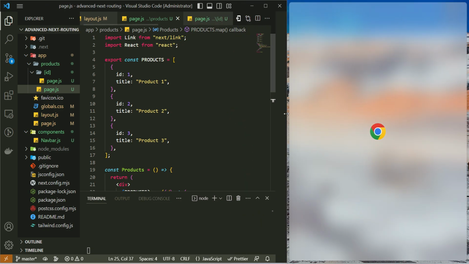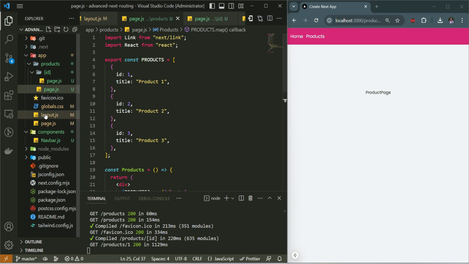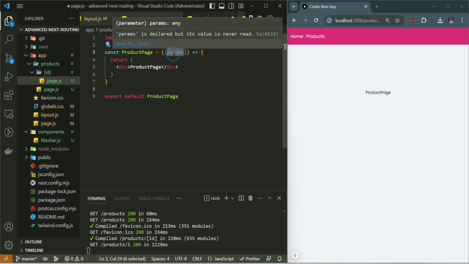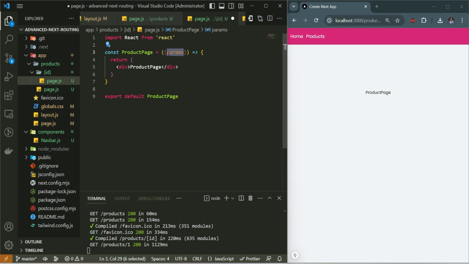For that, let me go inside the page.js file. Here, every time a route is dynamic, the page.js file gets a prop named params. It will always get this dynamic params, which will have the value of every single dynamic parameter on the URL. Now one thing we need to understand is that this params does not return an object directly. This returns a promise, which we need to await. So if we need to await this, this component needs to be a server component.